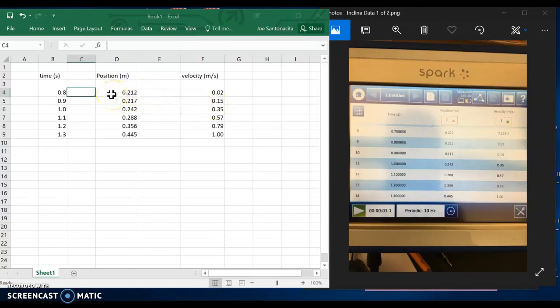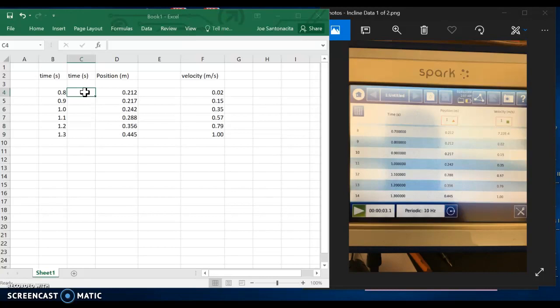So what we want to do here is plot a velocity versus time graph and a position versus time graph. Since we started looking at the motion when we released the car, we want to set our times equal not to 0.8 seconds, but to whatever they are minus 0.8, to get 0 at the first position, 0.1 at the second position, and 0.2 seconds at the third position. Now there's a couple ways of doing this.